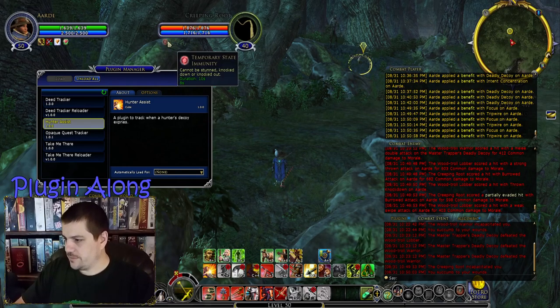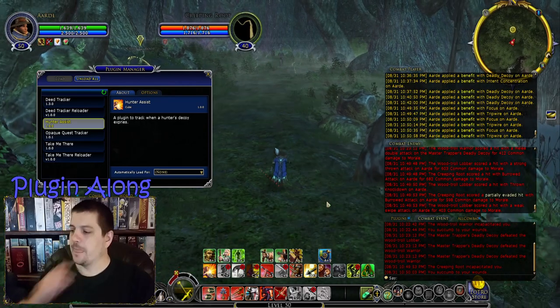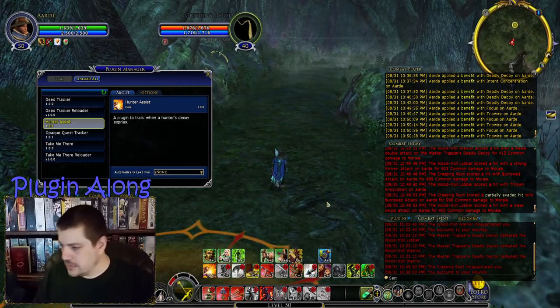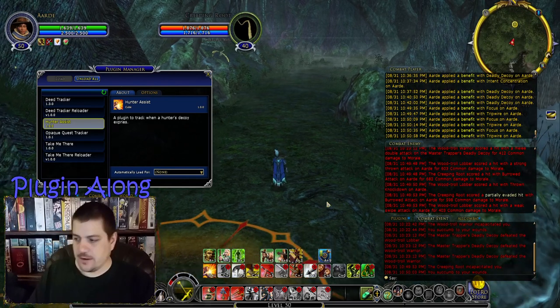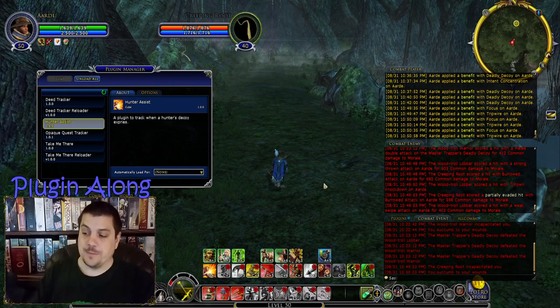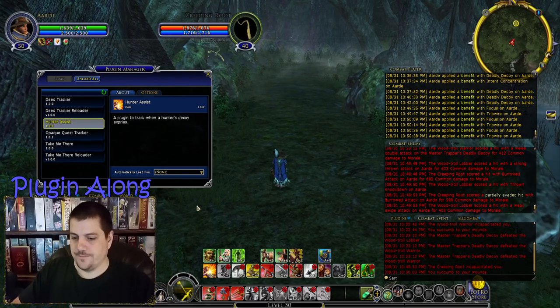Nope. Well, it's tripped. That's delightful. Okay. I'm not seeing a chat message showing that a trap has been triggered or has run out of time, so I think that dashes my hope of it being able to track traps as well. So we'll focus on the decoy. Excellent.